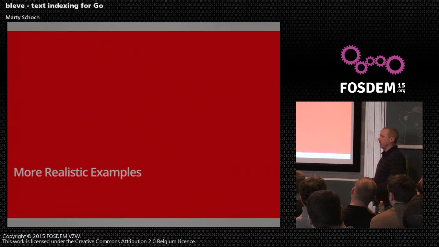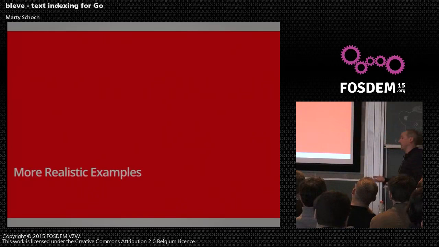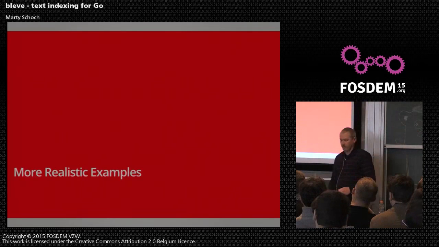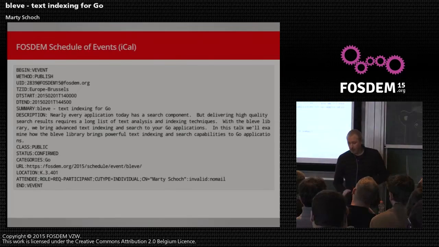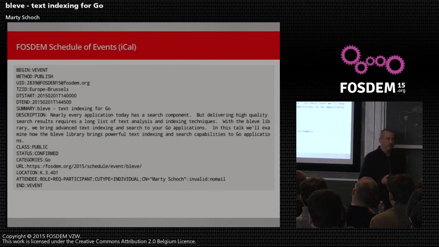So that really is just how easy it is to use. I really want to emphasize, in about 20 lines of code, we're able to create an index, and then in another 20 lines of code, we're able to go ahead and search through that index. But you probably want to see a more realistic example. And I was trying to find a good data set to work with, and I wanted something that the audience would be familiar with. I don't have time to teach everyone some new domain.